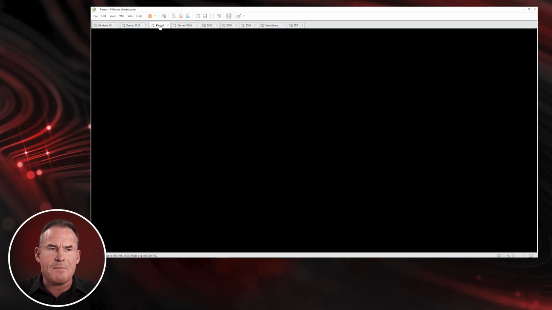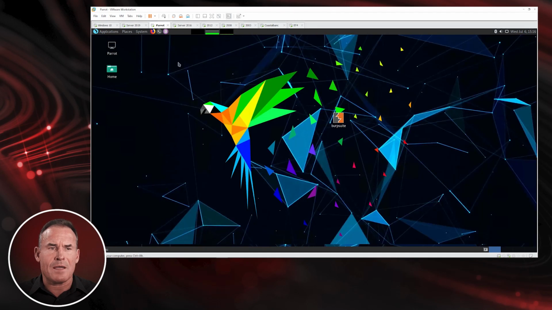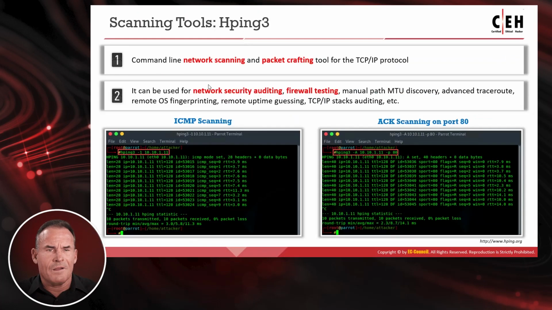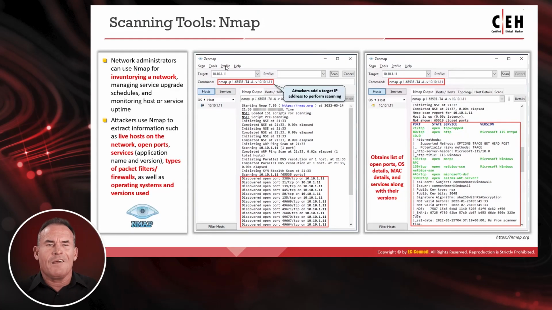All right, then I'm going to open a command line terminal window on my Parrot security box. And we'll do some host discovery, some port scanning for each slide. We'll kind of demonstrate some things as we go along. All right, so Nmap. Most fundamental scanning tool we have.